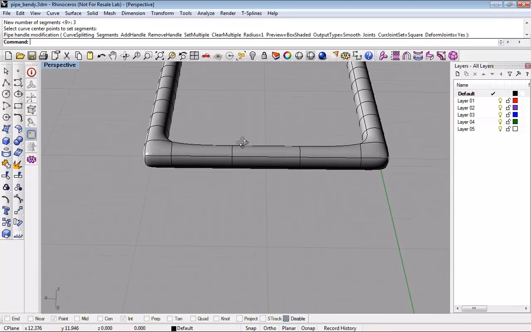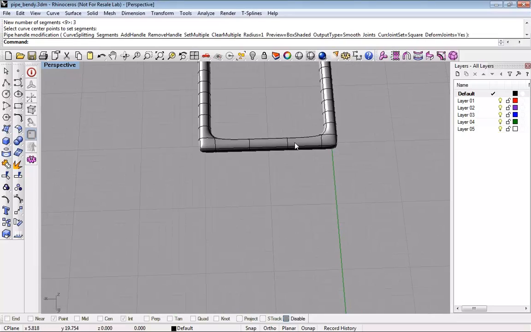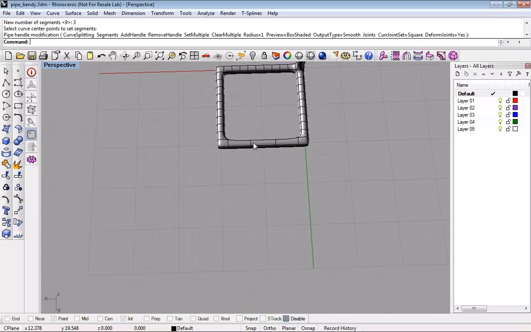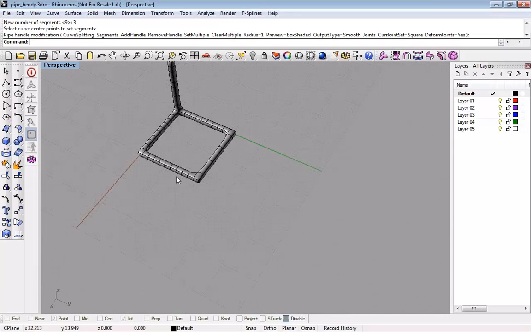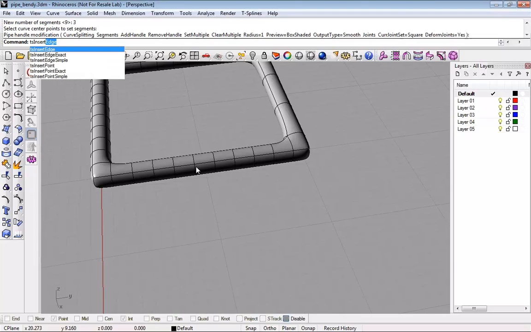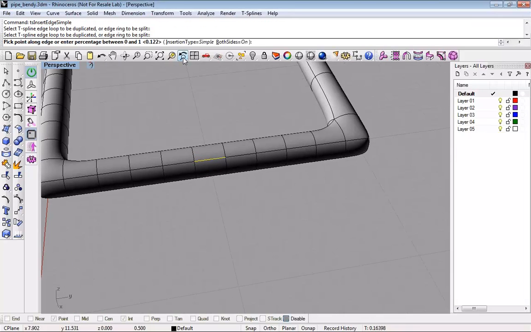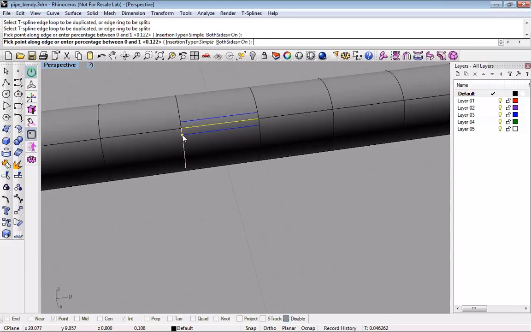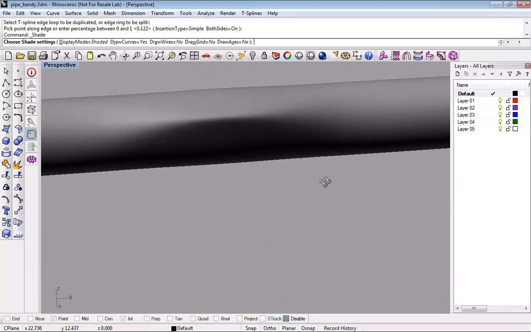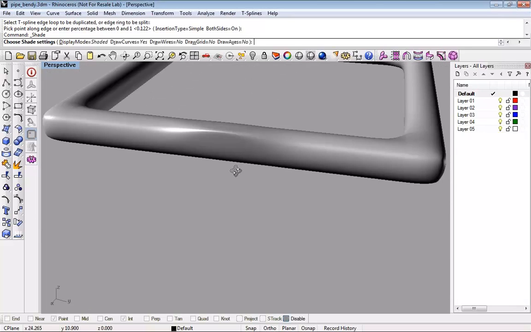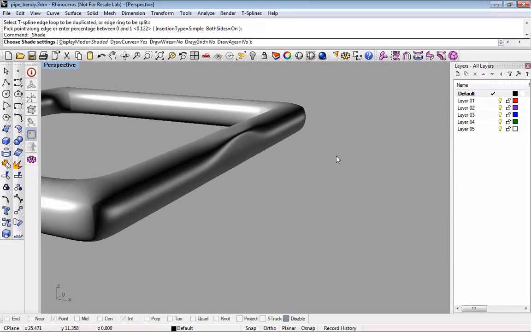So that'll give you a different feel of the geometry. Here's a request to show how to insert an edge that doesn't go the full length of the model, just to do a local insertion. Sure. So let me grab, I'm just going to do one edge. And simple will make it change the shape, and that will pinch it up locally, and then smooth it out over a couple of faces.